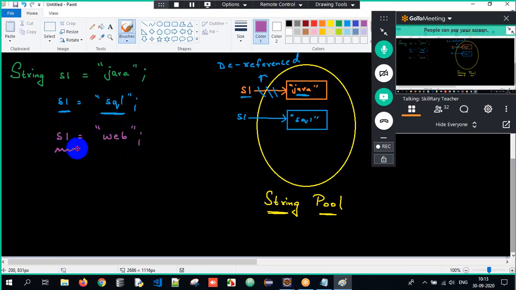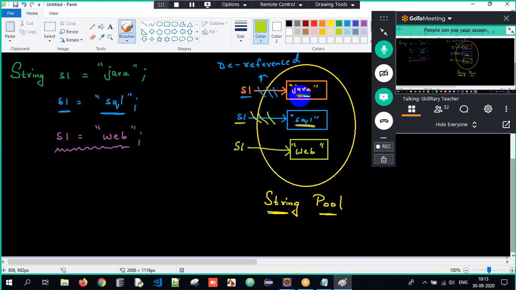Whenever we are reinitializing a string object, rather than modifying the same existing object, a new object will get created with whatever value I have passed. A new object got created with the name web, and the reference which was pointing to the old object gets dereferenced. Dereference meaning it will lose the connection to the old object and start pointing to the newly created object.